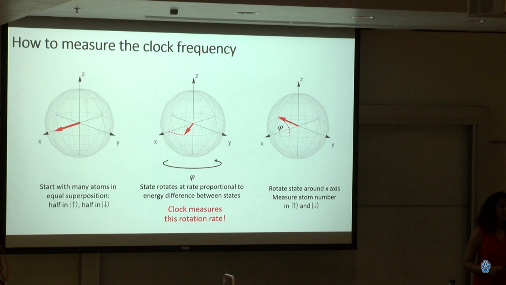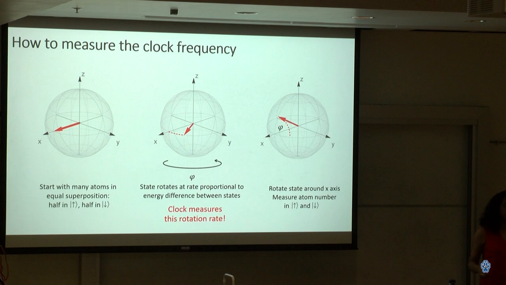Yeah, it's just conservation of energy, actually. So if you initialize a state that's an equal superposition of up and down, if you end up in a state that has a different fraction in up or down, that will not conserve energy. So as long as you're just letting this state evolve without adding any energy to it, it's going to stay on the... Yeah, that's exactly what I was looking for. Thank you.